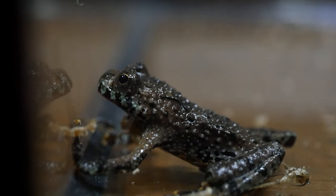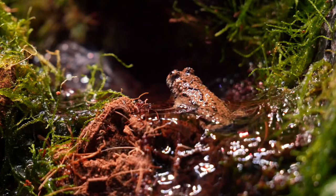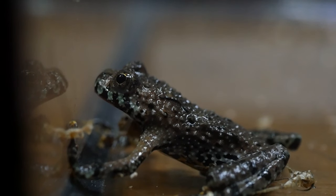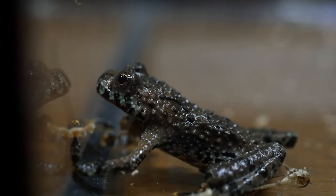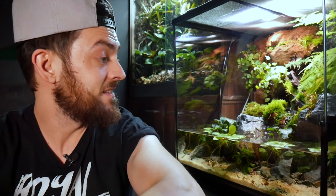Now when we did add them in, one is a little bit skinnier than the rest because there seemed to be two dominant frogs taking most of the food. So we thought we'd segregate this one today, give him a chance to get some food, fatten him up, and we'll carry on doing that until we're happy. But with any new setup, we need to get some maintenance done on it today.